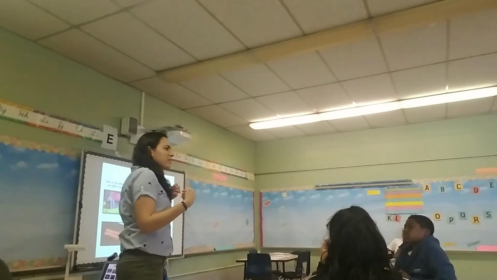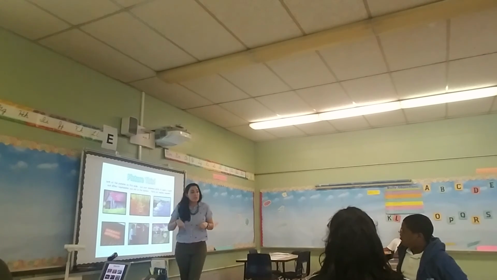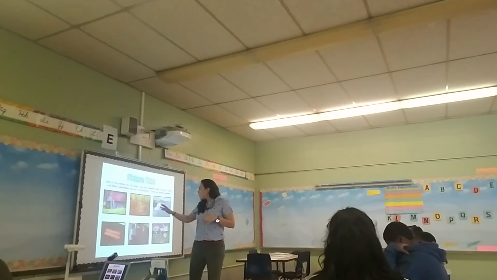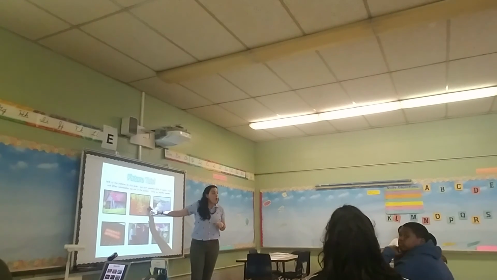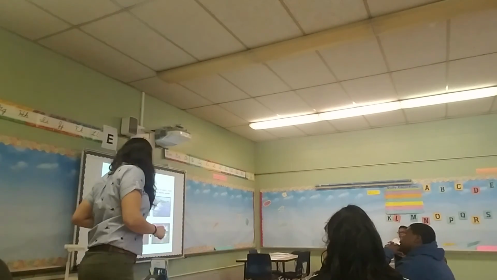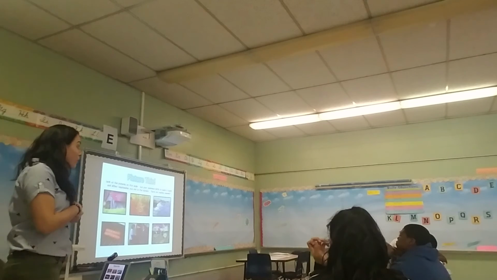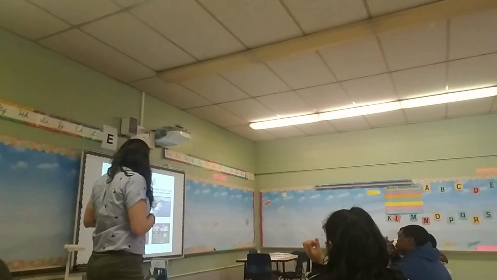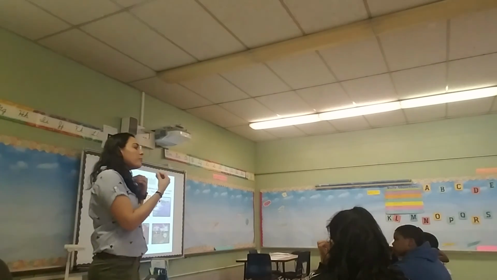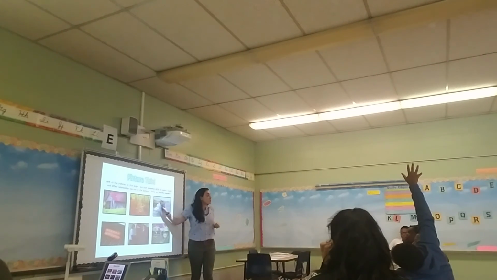Perfect. And how do you know all these things happen? Did someone tell you, oh, this is what's happening? No, what skills did you use? Yeah, your inferencing skills. You make connections to what you know about the real world to say, you know what, I know for sure that this is fall because of how the leaves fell and so on and so forth. We're good? All right, now let's look at the third picture. And the third picture is of the shore, the ocean, the waves crashing onto the rocks, right? Now let's say the cause is a storm is coming. Okay, so a storm is coming. So what could be the effect of a storm coming? What could happen to this if a storm comes? Jasmine.